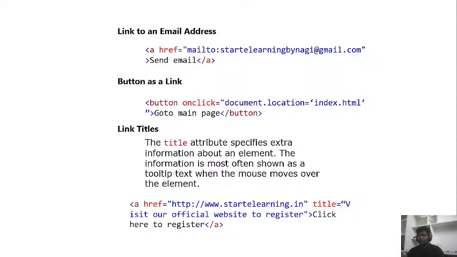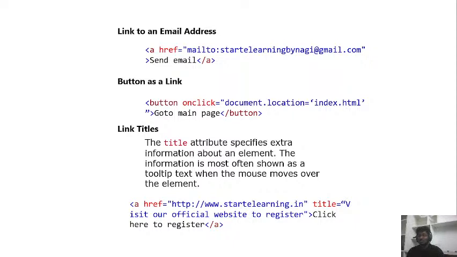And also in the last class itself, I told you to please make a note that whenever you give the on-click function, you should give document dot location. Then only it will be opened. Otherwise, it's not going to be opened. So please make sure that if you are using the on-click function while specifying the path of your file or website, you give this document dot location. Then only it will be redirected to your desired location. Otherwise, it's not going to be redirected.